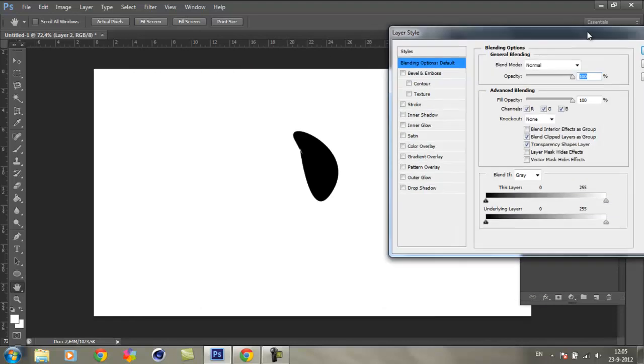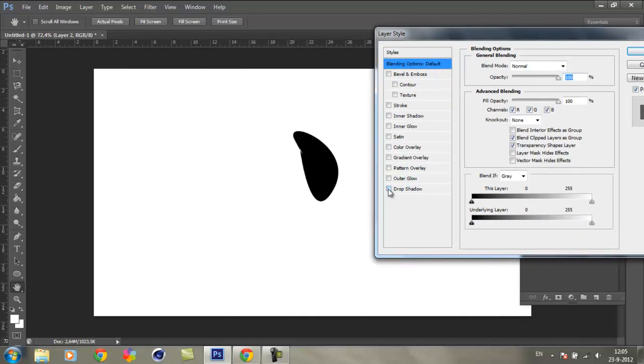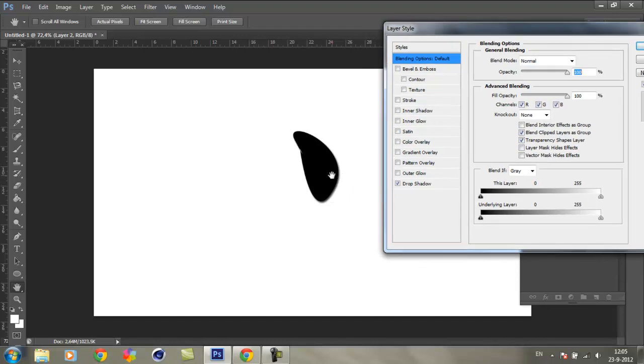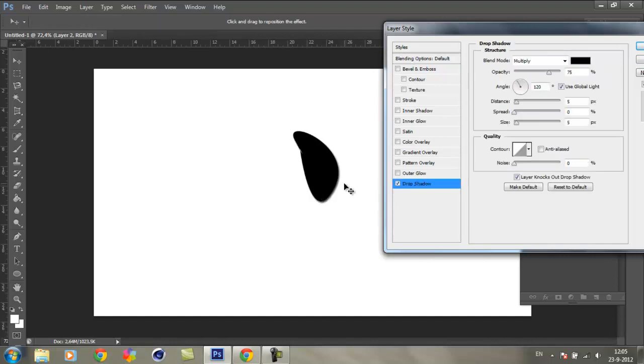First I'll give you a little tutorial about the drop shadow. When you press this, you see it gets a little drop shadow. You have to select the shadow, and then you can transform and replace it, so you can do it like that, or more like that.